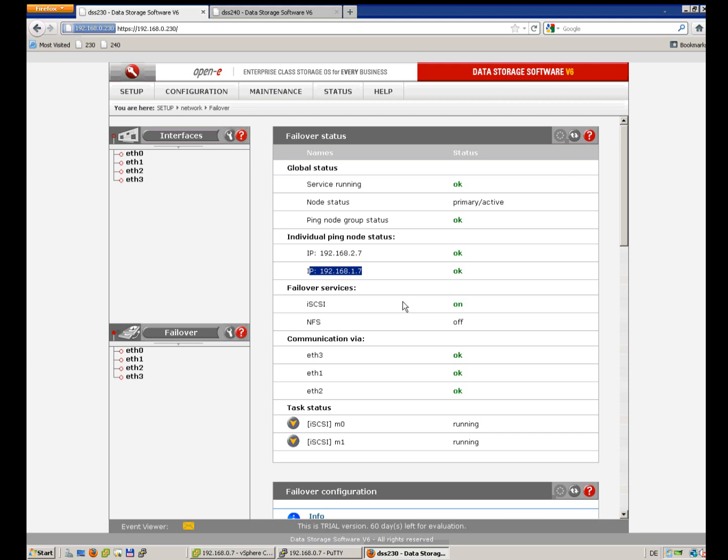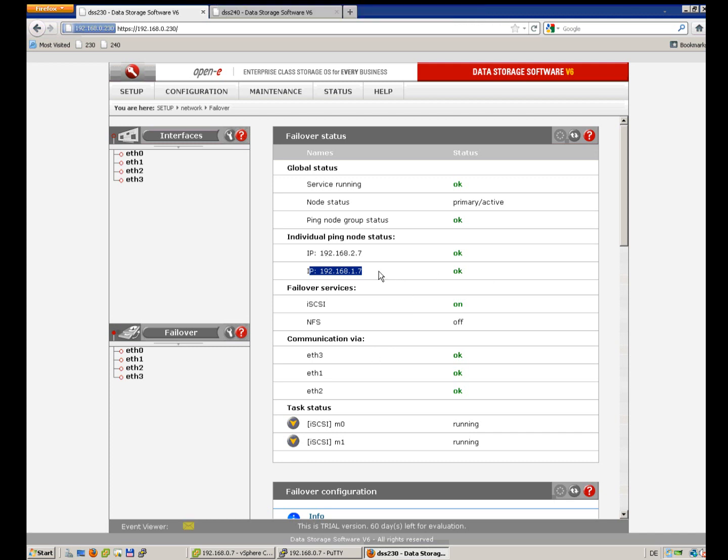So when I remove the Ethernet cable from the ETH1 and from the ETH2, after removing these two cables, no one can access the storage.